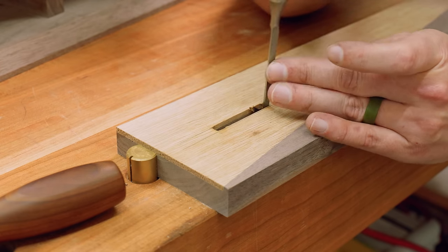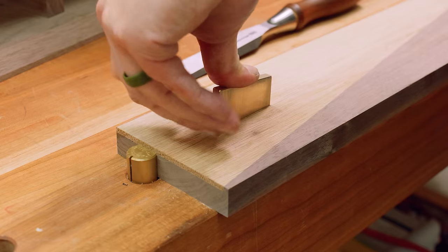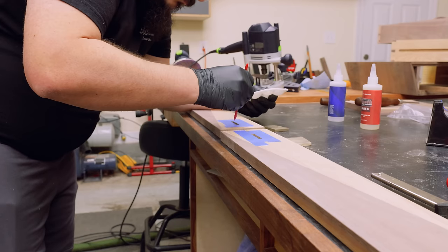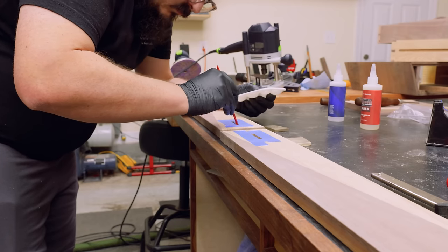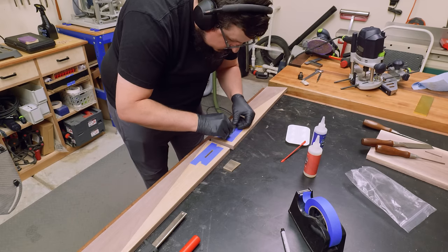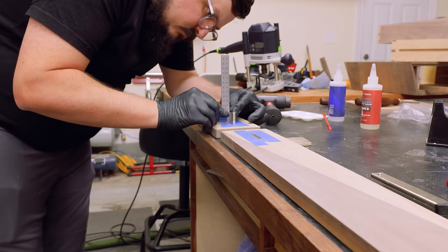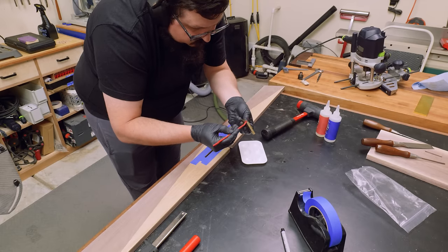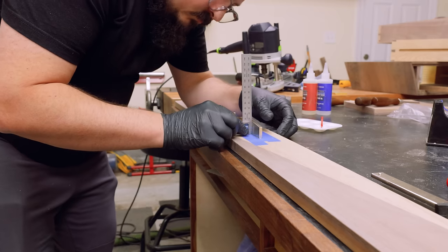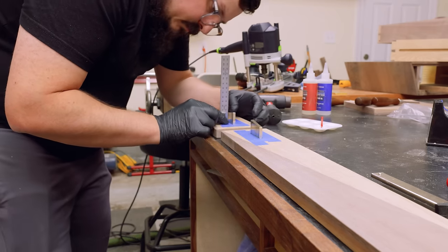I cleaned up the rounded edges using my chisels and then popped the pull in place — and when it seated fully, I was pretty stoked on the fit. To adhere them in place I'm going to use some five-minute epoxy, which is a lot faster than the hour or full-day epoxy I normally use — but I gotta warn you, this stuff stinks. My only tip here is to make sure you tape off the area around where you're using the epoxy — this way if there's any squeeze-out, you can just peel up the tape and remove the drip. Sanding right up against those pulls is going to be pretty difficult, so avoiding squeeze-out altogether is the ideal solution.